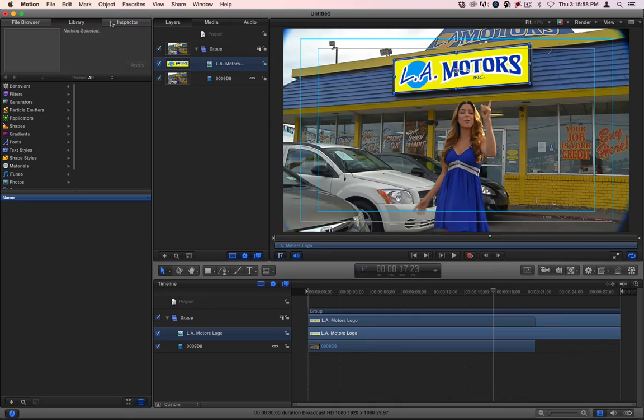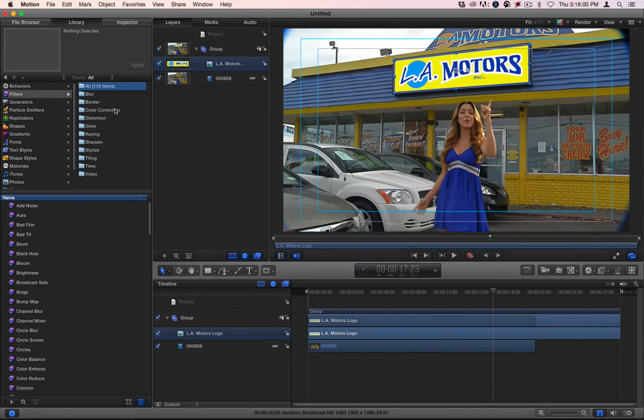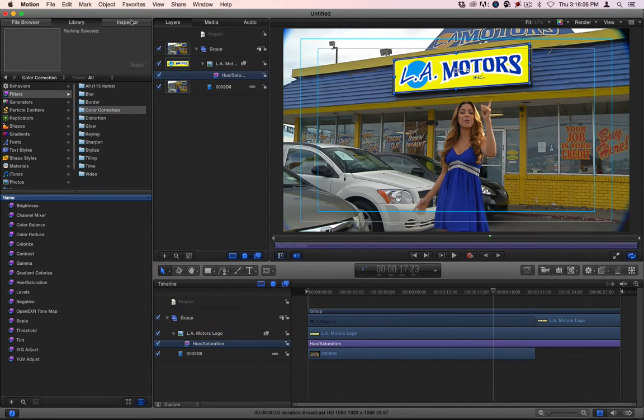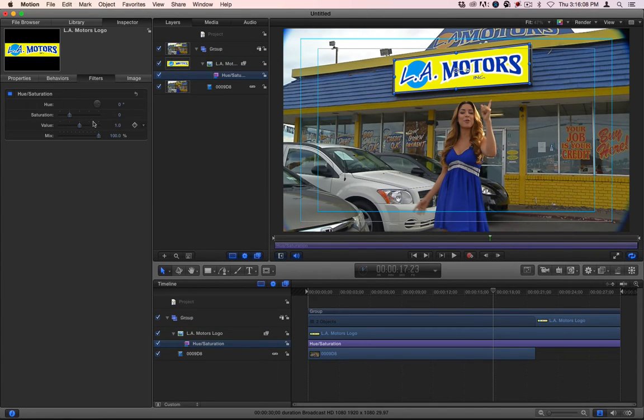So we will go into our library, go into the filters, grab color correction, and go down to hue saturation. And let's throw this on here. And what I do want to do, let's bring the saturation down just a bit, bring the value down. Let's bring the saturation back up, and let's bring the hue so that it's a little more yellow, like burnt yellow.